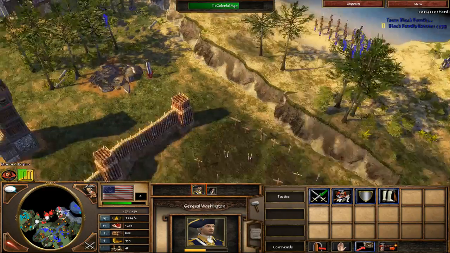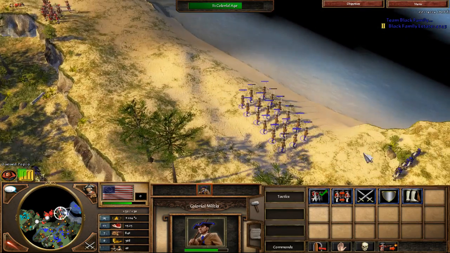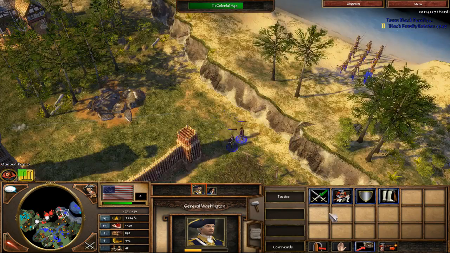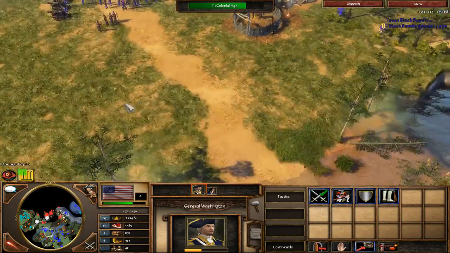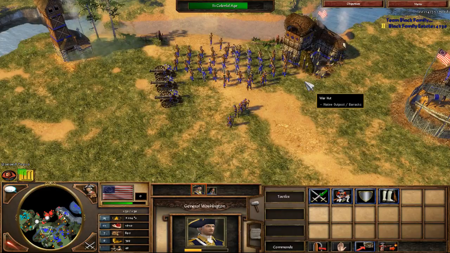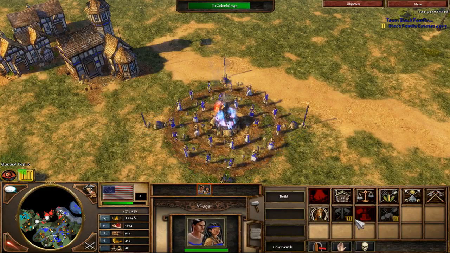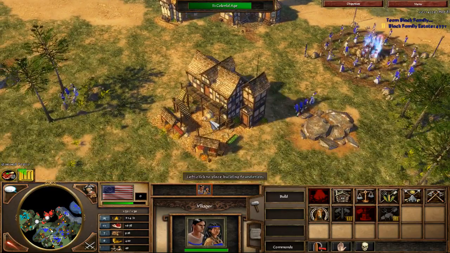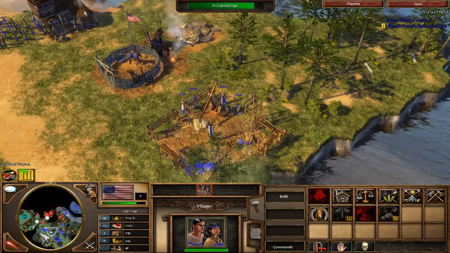All right, run. We just triggered them a lot. Let's just work our way back down. Again, I should be focusing on economy and stuff, but what can I do? I don't know. This is more fun. Load it up right here.